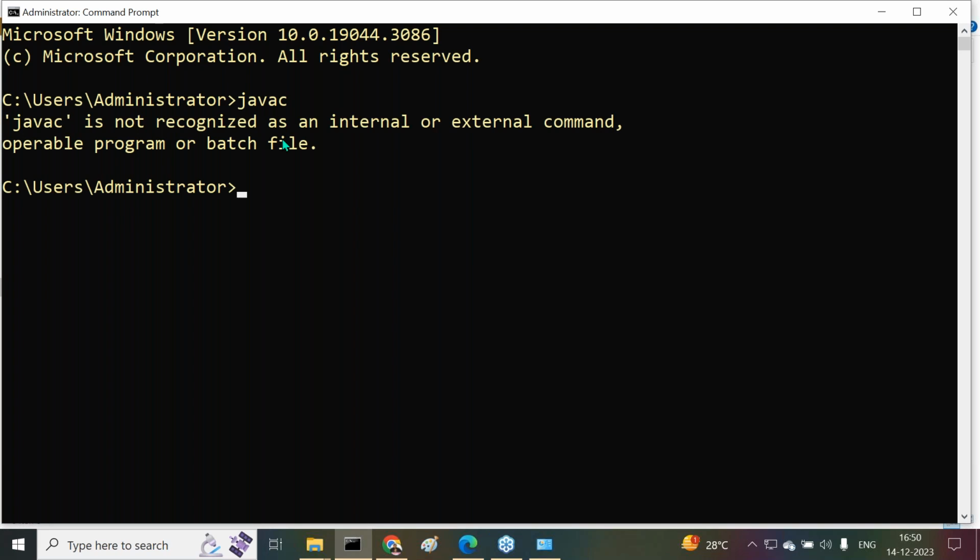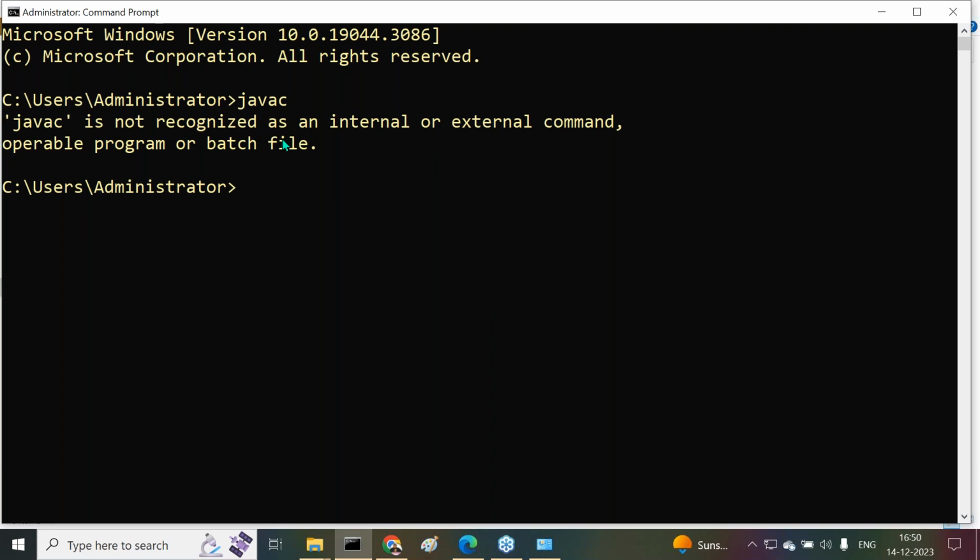Even though I install Java software in my system, is it possible for me to use Java commands in my command prompt? No, it is not possible. Get my point or not? Why? What is the reason for it? We install Java software, it's okay. We provided javac command in the command prompt, even that is okay. But the operating system isn't aware of where this javac command is available. It doesn't know where exactly the Java commands are located. Got my point or not?